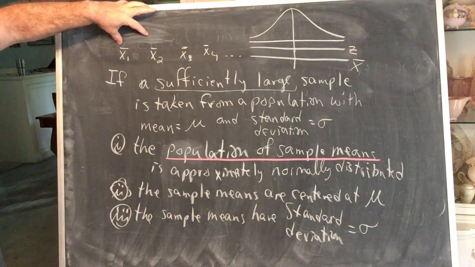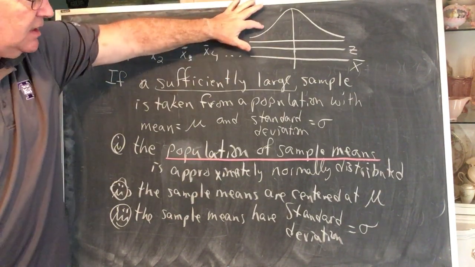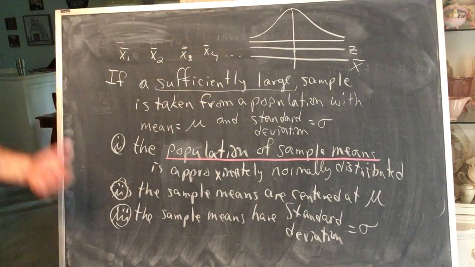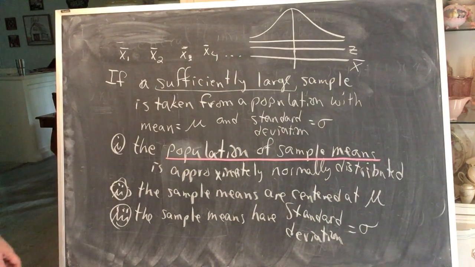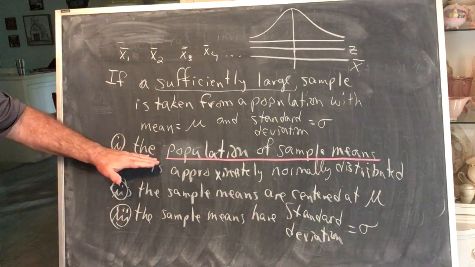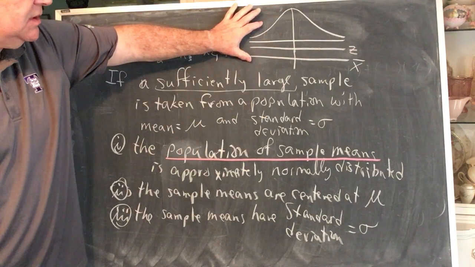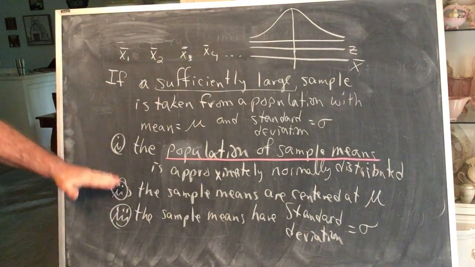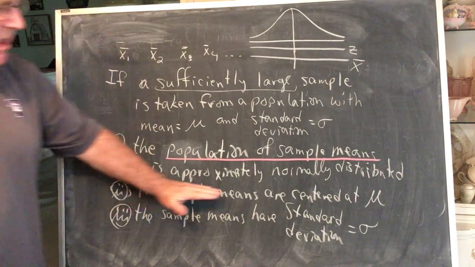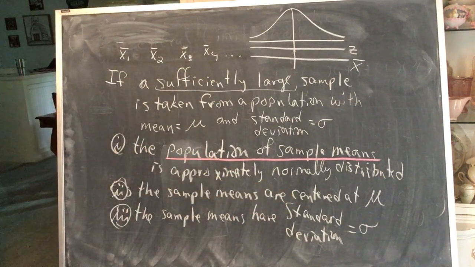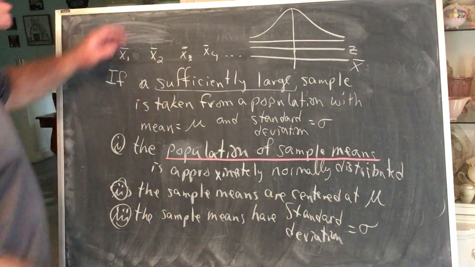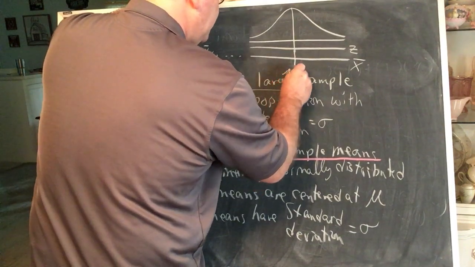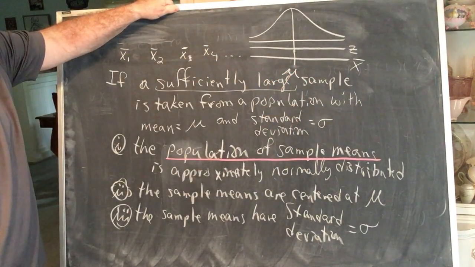And what the central limit theorem says is we get to use the normal curve to analyze sample means, just like we got to use the normal curve to analyze the raw data for a normal population. But it says this: anytime you have a normal distribution, you must know two things. You must know where it is centered. Well, that's what this next line says. The sample means are centered at the original, for our purposes, given population mean mu.